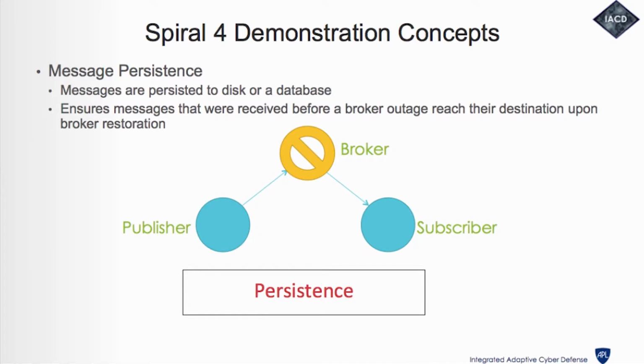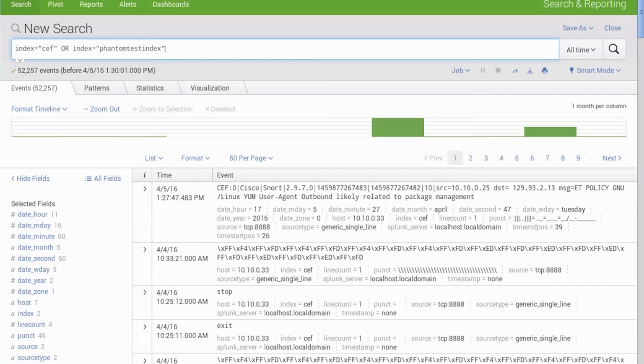Message persistence allows the broker to write messages to disk, back storage, or a database, offering the assurance that even if the broker goes down, any messages that were sent but not received by the intended subscribers prior to the broker's outage will be stored until the broker is back up. Once the broker is back online and the subscribers resubscribe to the topic, the broker resumes sending messages, ensuring subscribers successfully receive them. Using Splunk again, we are able to show the persistence capability implemented within this message bus instantiation through a crash of the broker and similar failure sessions.